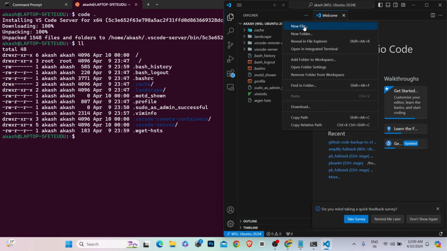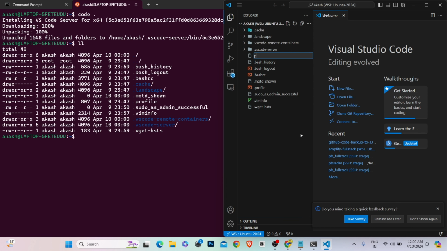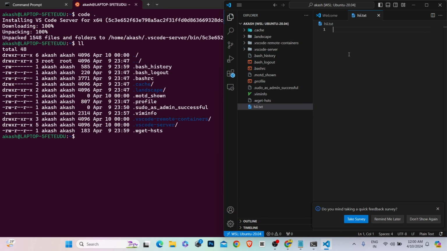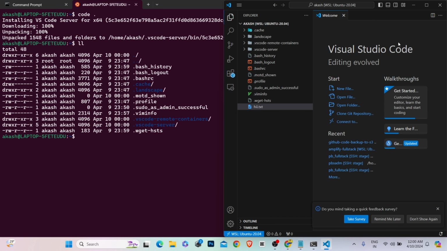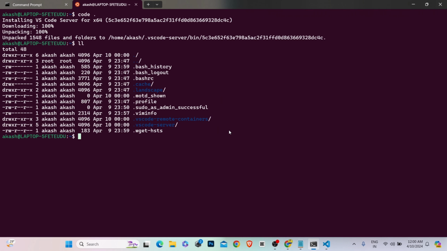Now I will just make a new file, hi.txt. Hello guys, this is WSL. I'm just saving it. I have just saved it into the file, and let's check here. We got a hi.txt, and if we open hi.txt, it says hello guys, this is WSL.